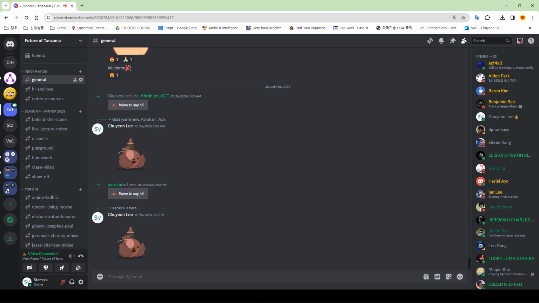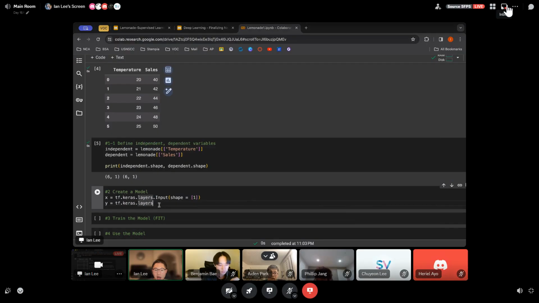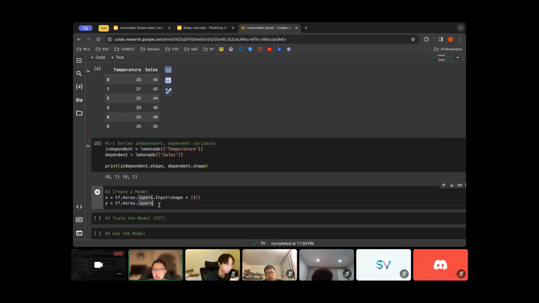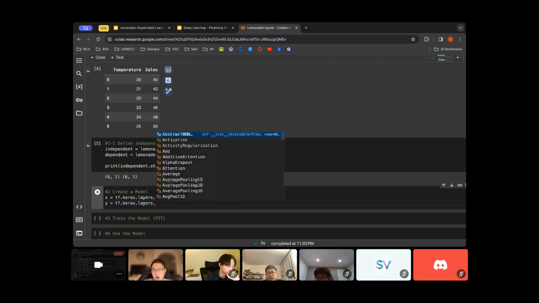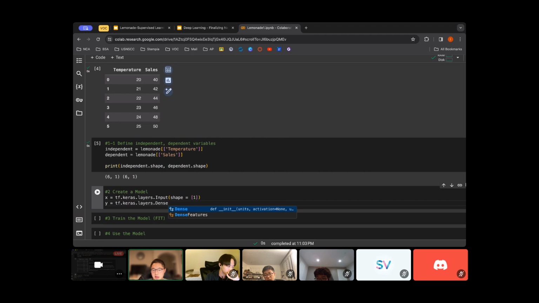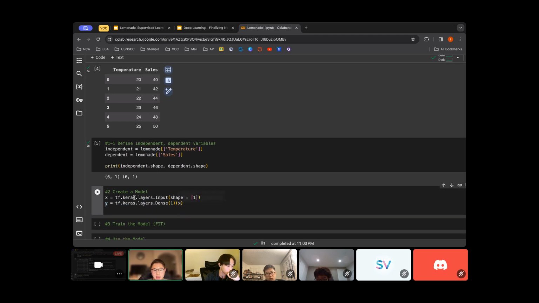So input is taking the temperature, and you might think we use output, but actually we use something called dense. I'm not too sure why they call it dense, but they do. We're going to put one, and then it's x. So basically, this is saying the y variable will be affected by the x variable. And yeah, so those are the TensorFlow operators.